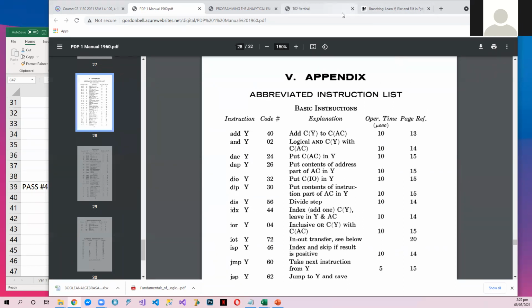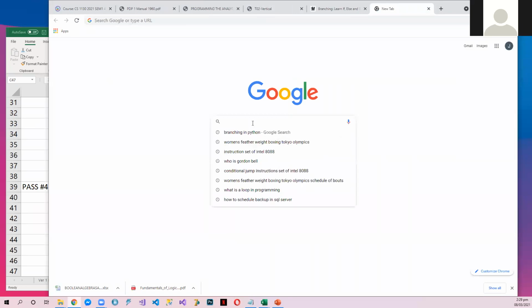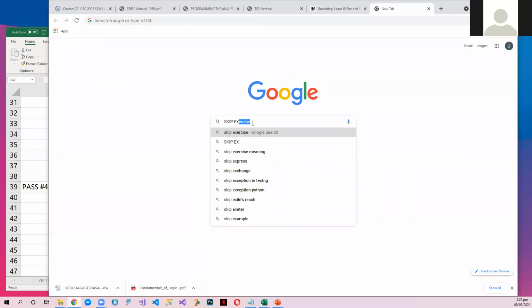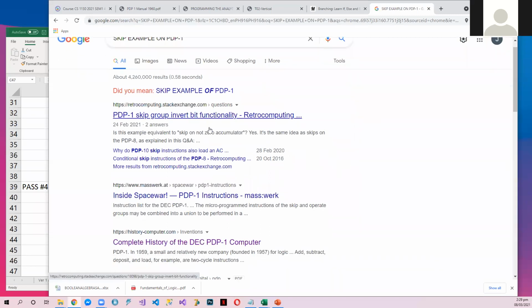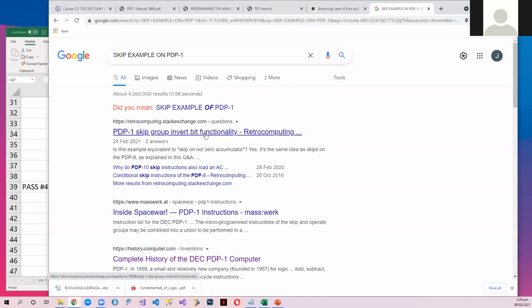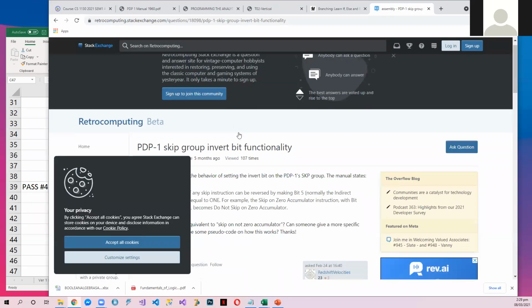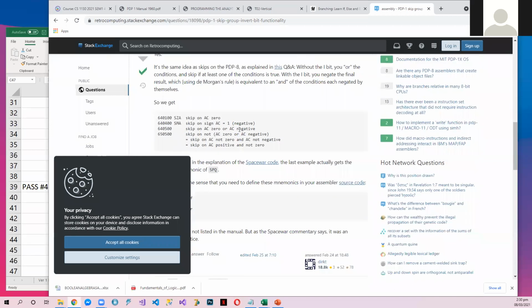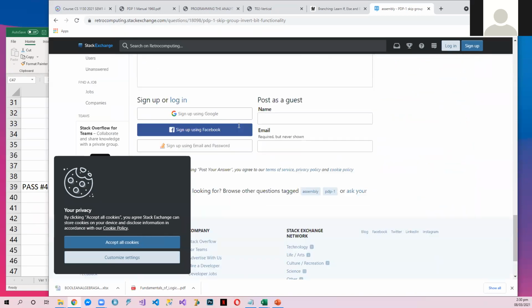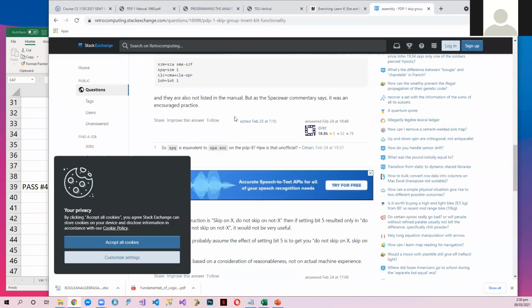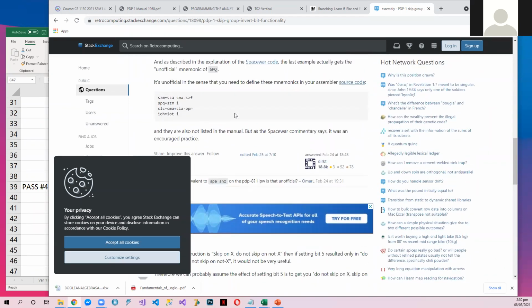Can we have an example of a skip, no? Let's Google that, no? Skip example on the PDP-1. Si Gordon Bell yung nag-invento nito, no? But I want to know if it's going to skip by steps or skip by address, no? Kasi pwede namang skip. If it's only going to skip one, it's okay. Do you follow? It still works the same, no? We can still do a top down and a bottom up.